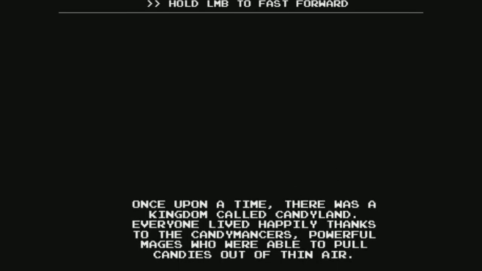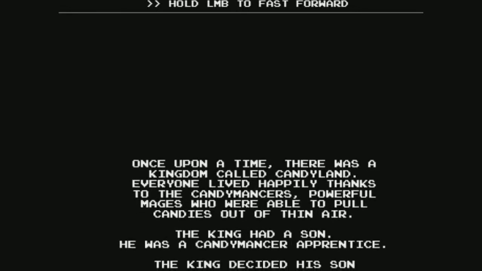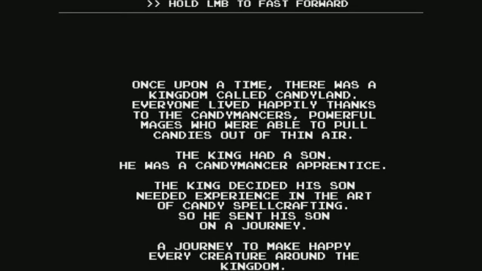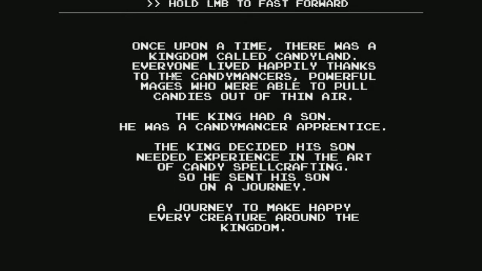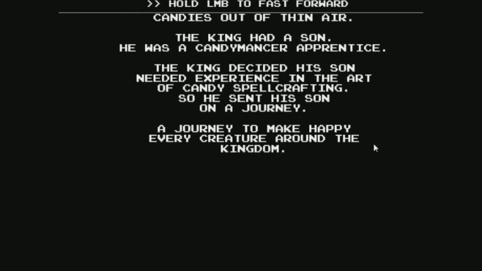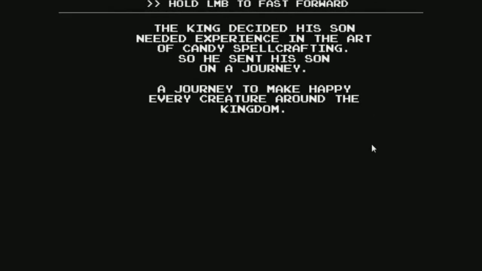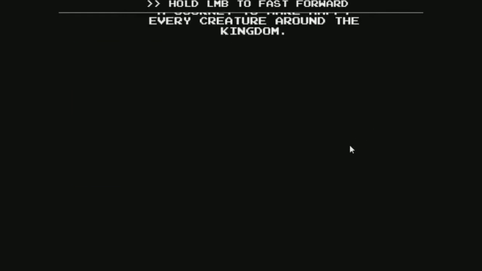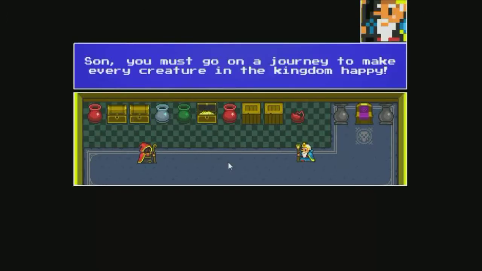Once upon a time, there was a kingdom called Candyland. Everyone lived happily thanks to the Candymancer's powerful mages who were able to pull candies out of thin air. The king had a son. He was a Candymancer apprentice. The king decided his son needed experience in the art of candy spellcrafting, so he set his son on a journey to make happy every creature of the land.